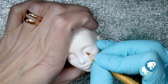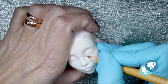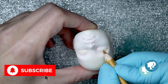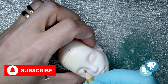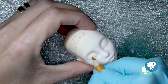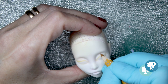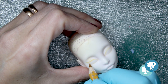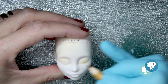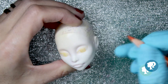And with a light brown watercolor pencil, I'll start sketching the face. Imperial Topaz is also known as golden topaz. The color is usually a dark orange that may be semi-transparent but can also be seen as light red, orange, yellow as well. This color of topaz can occur naturally but it is extremely rare.